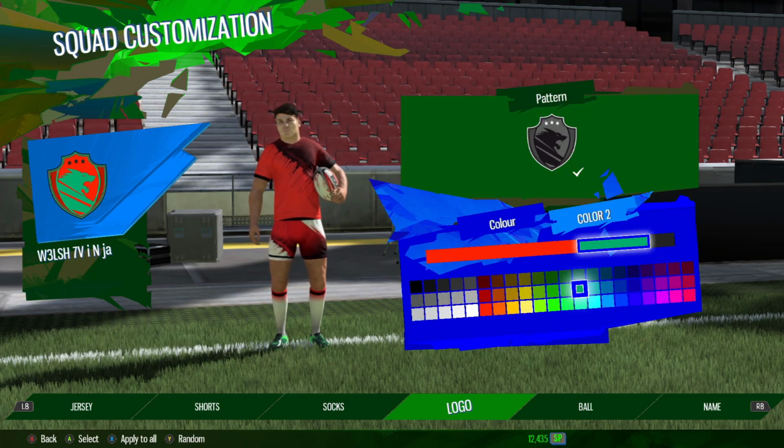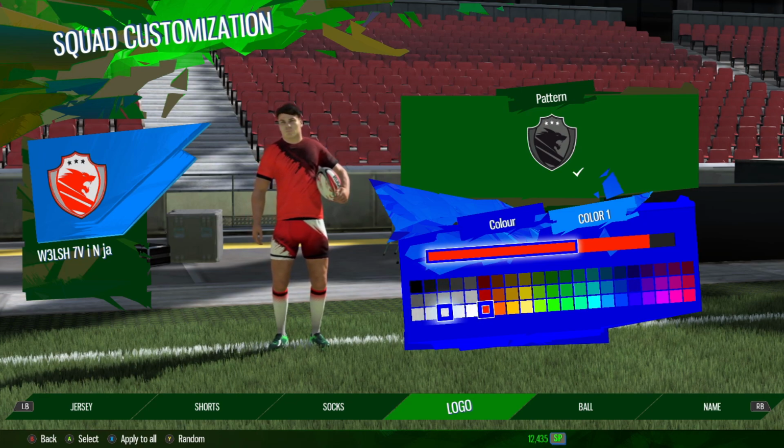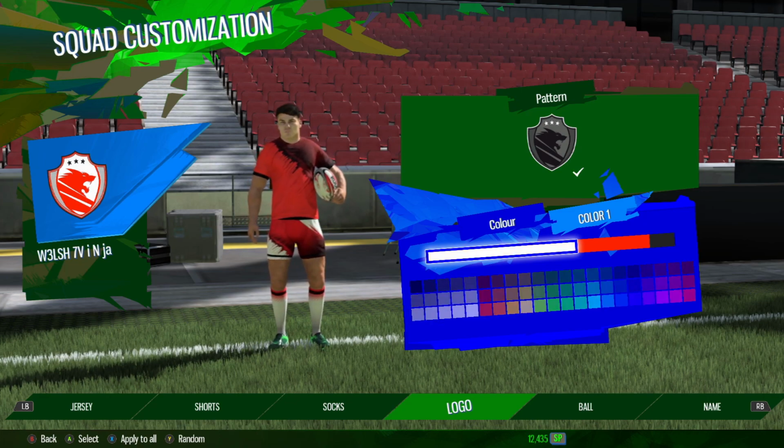The dragon... Oh no, go down. The dragon absolutely needs to be red. There we go. Let's get that on the go. Okay, in terms of the background, I kind of like the idea of maybe a white, actually. Just as a way to make it stand out a little bit. Yeah, I'm going to go with white for that one.